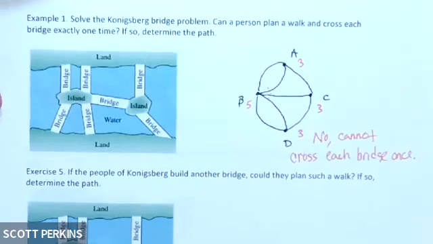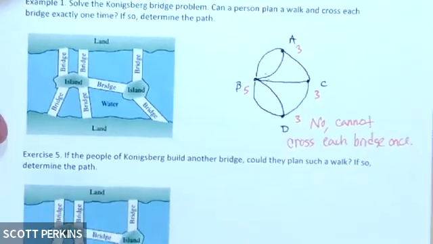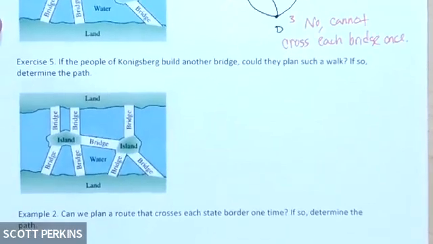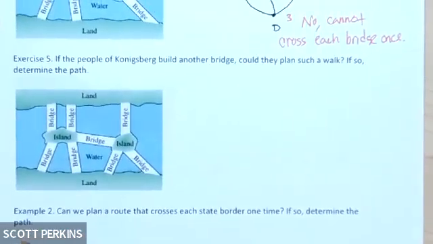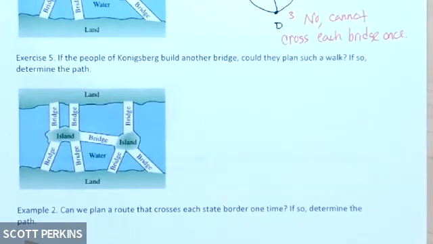Dr. Euler. So exercise 5, what I did is I found a picture where let's pretend the Königsberg people built another bridge because they were really into this, wanting to cross them all once. And so now they want to know, can they do it now? So I don't think this is the same as the picture we drew a graph of last time. So draw your graph and determine, can we cross each bridge once?